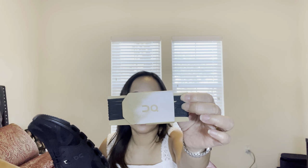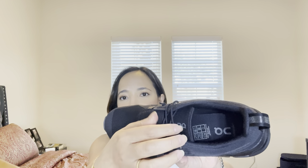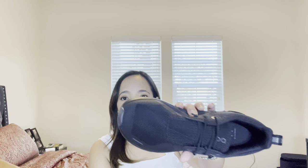It comes with an extra shoelace, which is good to have. For this shoe, it has elastic shoelaces. Since I got the Skechers slip-on I love those shoes so much — I have so many sneakers but I've been wearing the Skechers a lot because I just slip them on without worrying about tying laces. This one is really nice but I don't think I'll be able to switch away from slip-on shoes now.